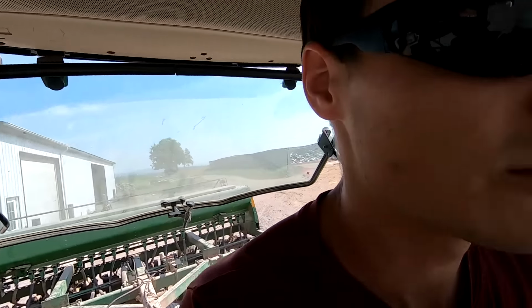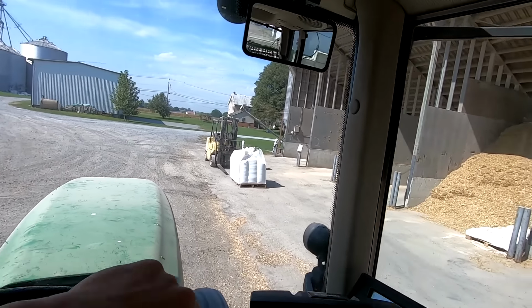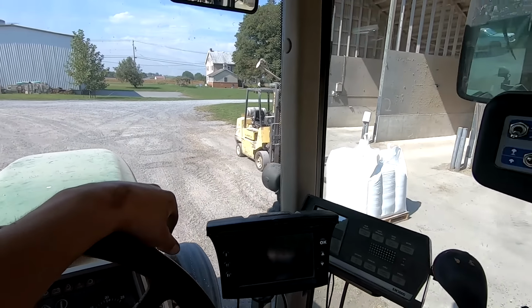There's certain jobs where I really wish I had a telehandler at my disposal. This would be one of them. We gotta get that tow feed loaded into here, and our skid loader doesn't lift high enough, so we gotta use a forklift, but it doesn't have enough reach. This is the neighbor's forklift we're borrowing.